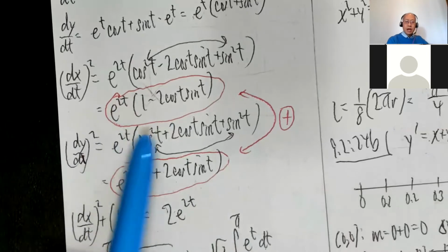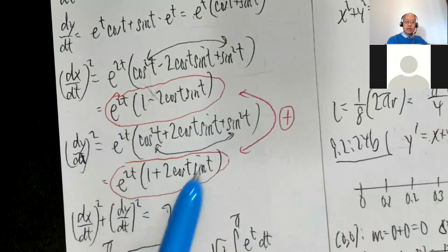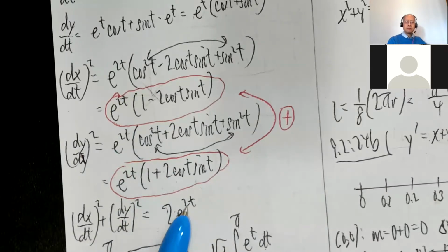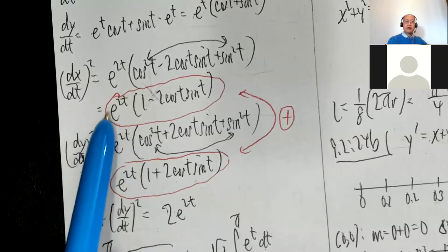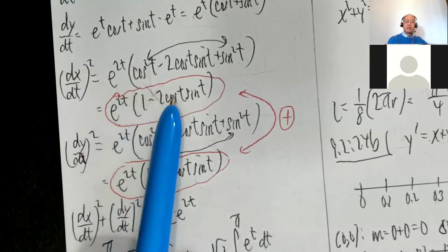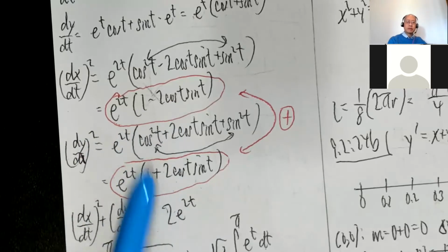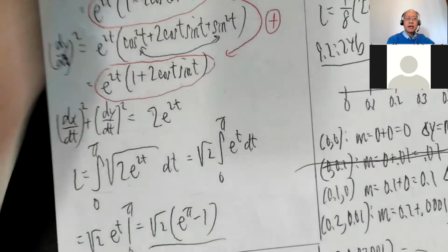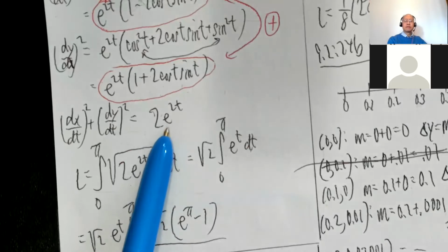Okay, so one more time. Everything here circled plus everything here circled. You add them up, this is what you get. All the trig cancels out. Again, you can factor out the e to 2t. It's 1 minus that plus 1, 1 plus 1 is 2, then plus this. So these two cancel out. And this goes underneath the radical.